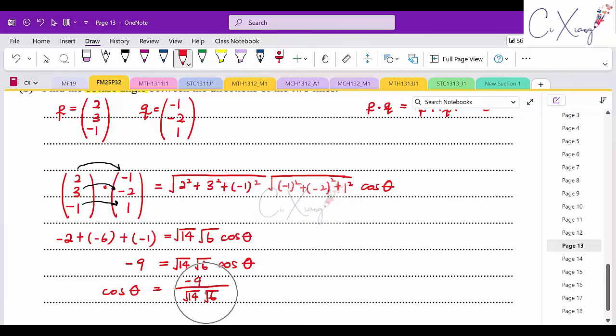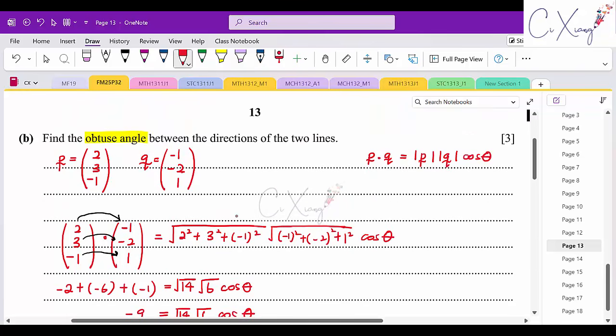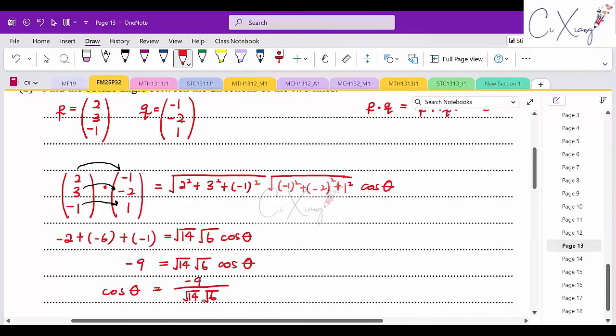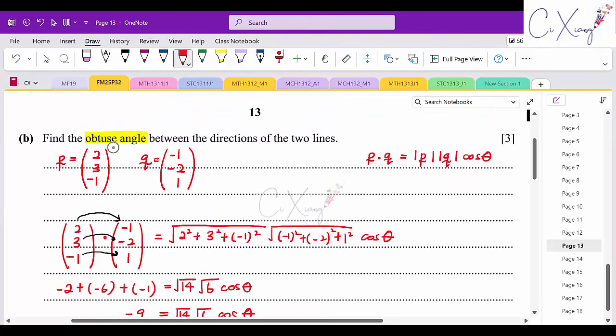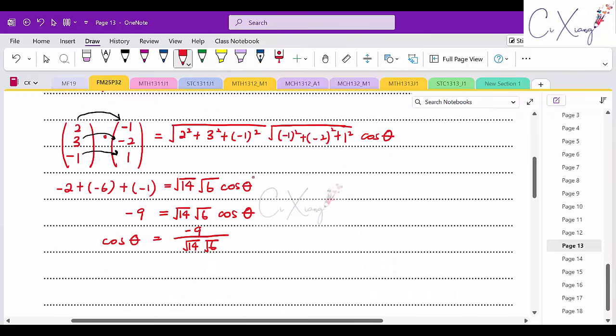Now you can see that on my right hand side here, the value is actually a negative value. A negative value tells you that if you take cos inverse later, you will get the obtuse angle. If the question is asking for an acute angle, then don't forget to change this value to positive, because an acute angle means the first quadrant, so the value should be positive. Since you can see very clearly that the value here is negative, it is true that you should get the obtuse angle here. Okay, so now to get theta, you have to take cos inverse. Then press the calculator to help you a little bit on this.